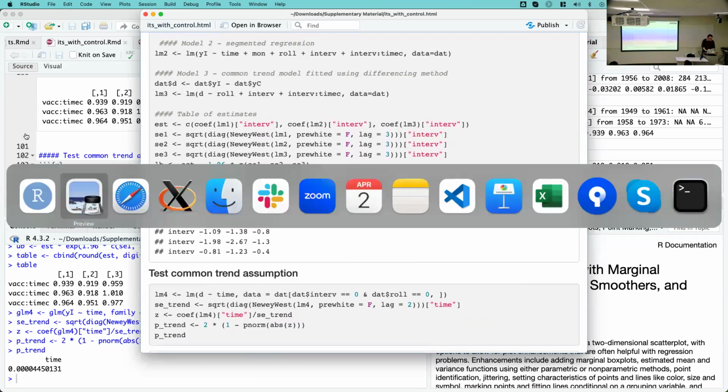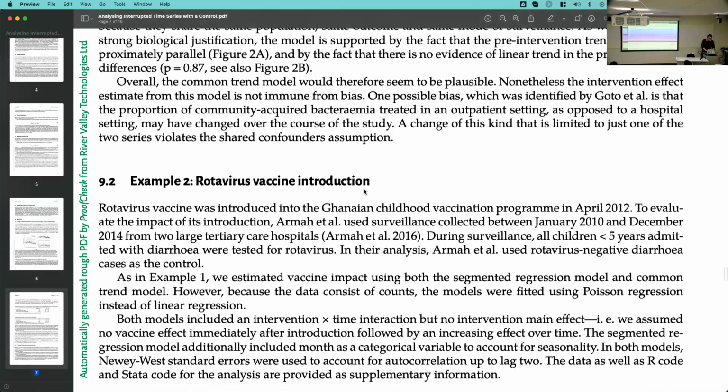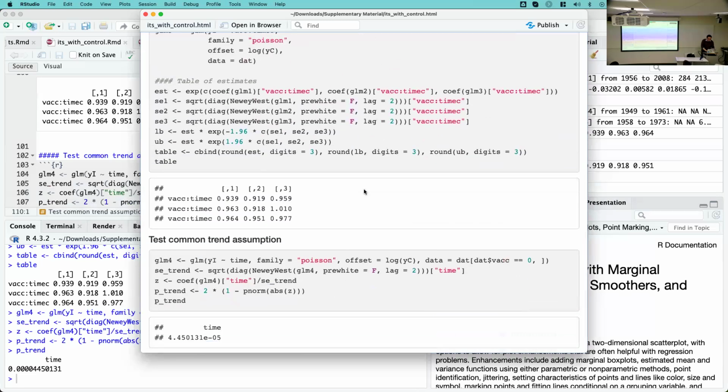The other example from the paper, this one with diarrhea, I also have here. And this one actually is also very interesting because all of these coefficient estimates are basically the same. So in the diarrhea example, really, the control group design is arguably overkill because you could have obtained reliable estimates even without it. But you don't know this ahead of time, is the point.